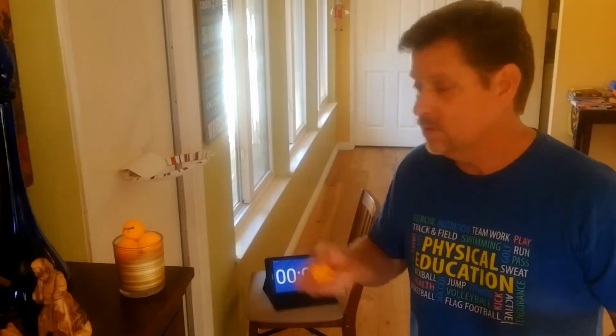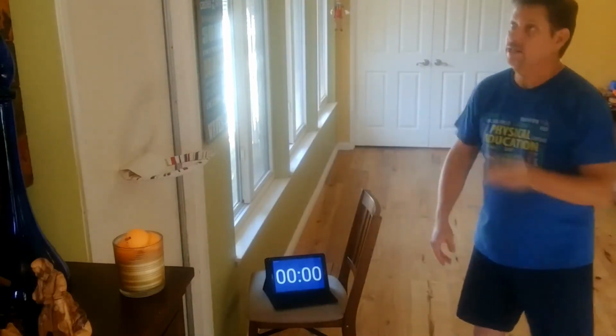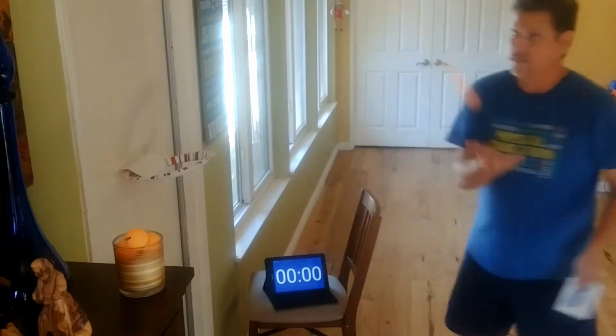So you can chase down the ball you're using. I'm using a ping pong ball, so it could get lost under the furniture. So I have a couple backup ones right here that I could grab if needed. And I will have 1 minute to make as many baskets as I can. Once again, bouncing it off the ground and hitting it. Or tossing it off the wall and hitting it in there.